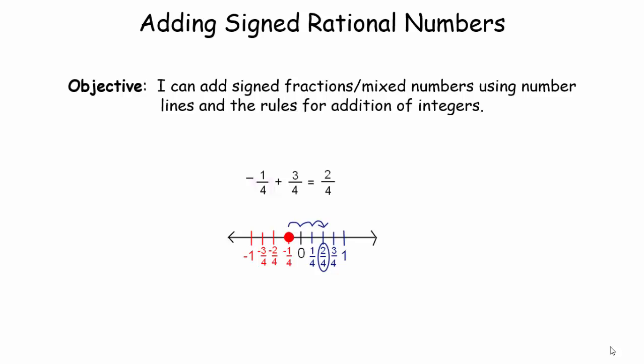If they have a common denominator, you add the numerators, you keep the denominator. If they don't have a common denominator, you find a common denominator, rewrite your fractions using that common denominator, and then add your numerators, keep the denominator. The only difference today is that our fractions will have positive and negative signs. So we're going to have to follow our rules for adding integers to help us tonight.